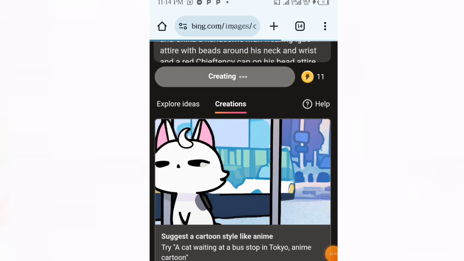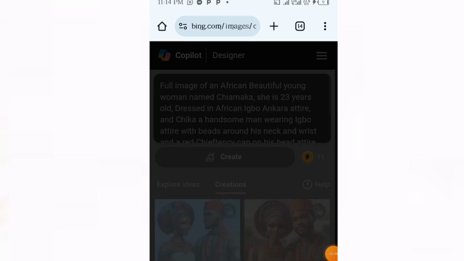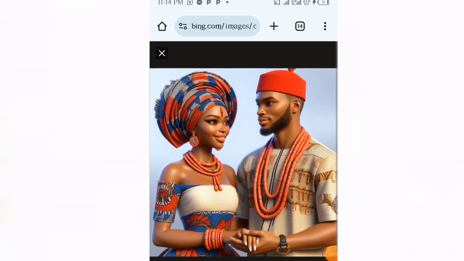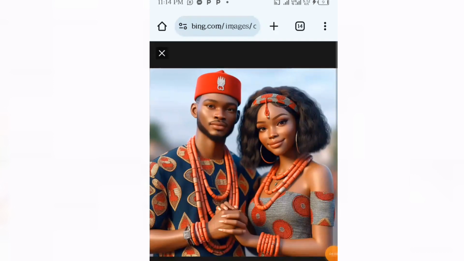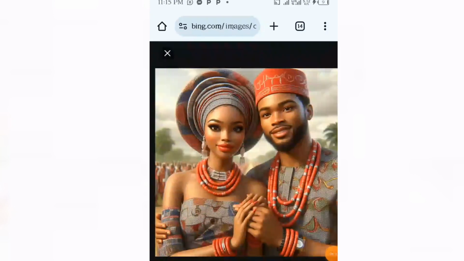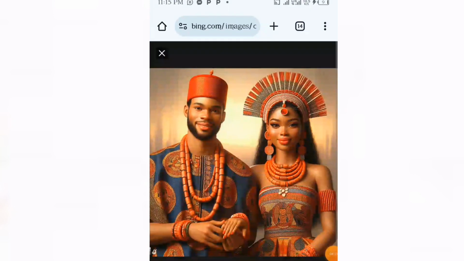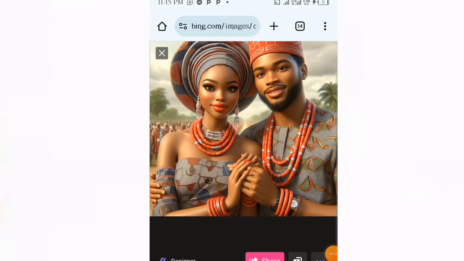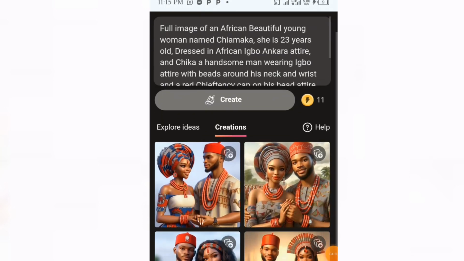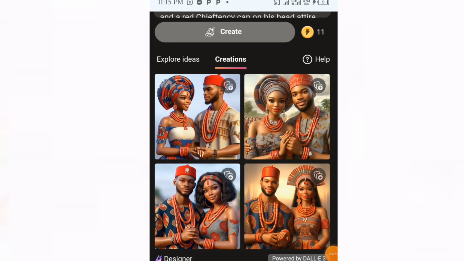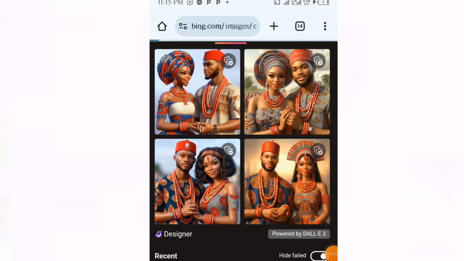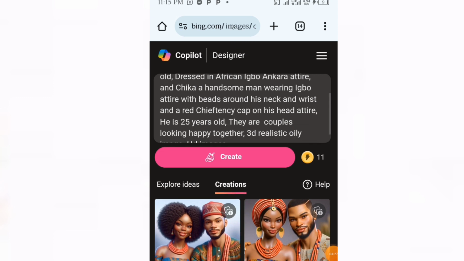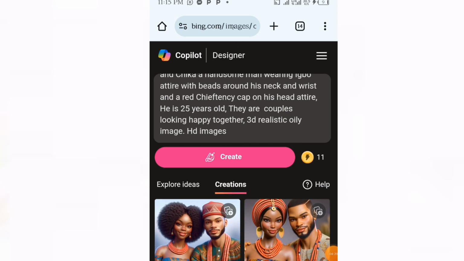This is actually the one I generated before. Can you see? Look at this. This is amazing. All the images are just sharp and okay. So this is just the easiest way you can do this. All I expect you to do is just copy the same prompt that I am using here. Use it on yours and believe me, you will arrive at the same result which I got.